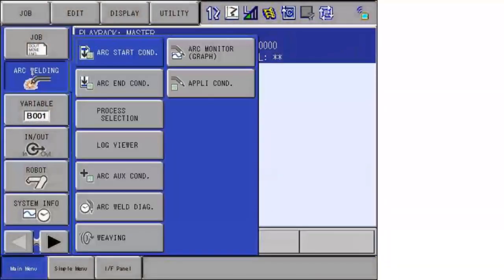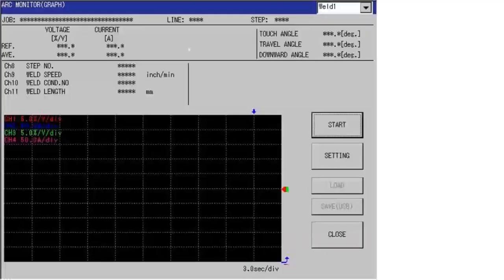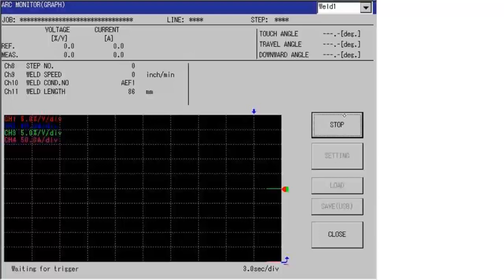No. UWI integration allows the use of a standard function called graphic arc monitor. Graphic arc monitor is simply a display that shows a multiple of parameters like your speed, your weld feedback settings, as well as torch angles, travel angles, things like that. If we start this and begin to weld, we have a dual pulse set up.